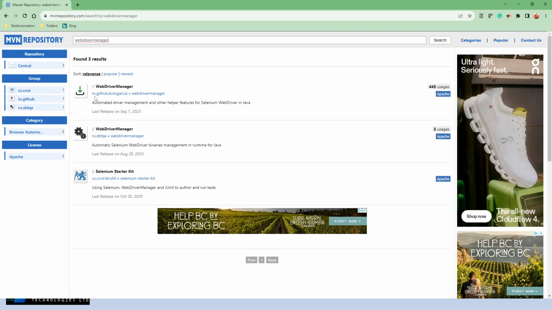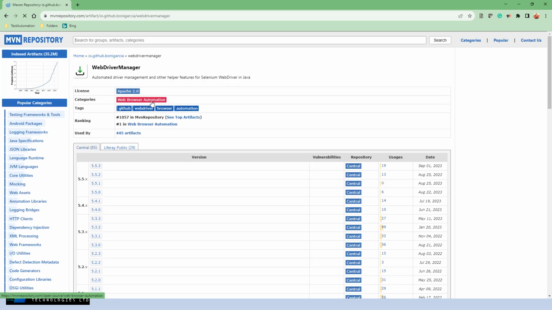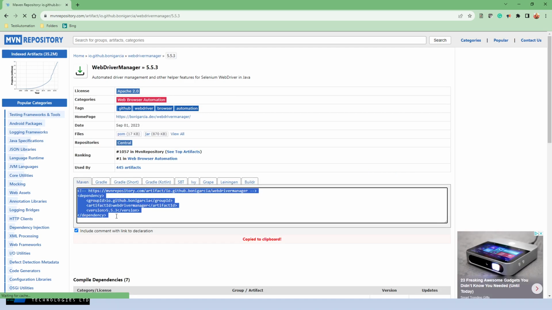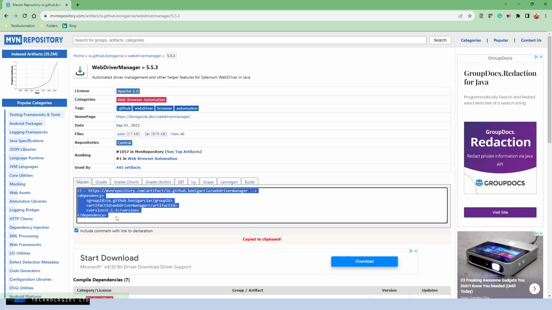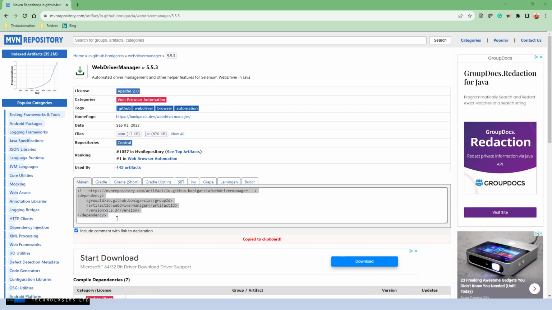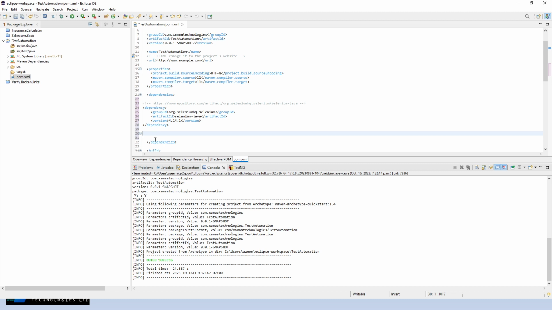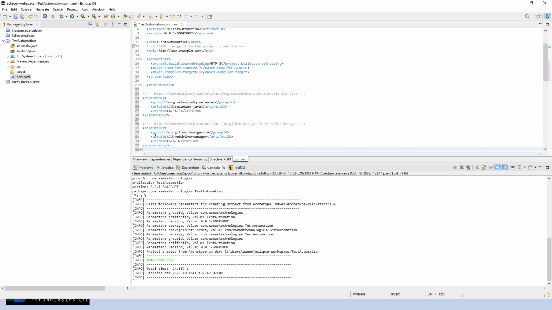The first option, IO GitHub Bonigarcia, yes, that is what I want to use, and I pick the latest version. I copy this because it's Maven, come back to Eclipse under the dependencies, and paste it. So now I have these two dependencies added to my project. I will save it.